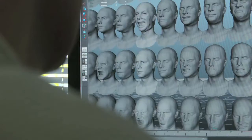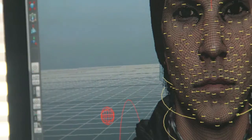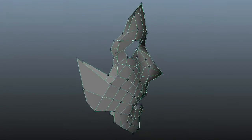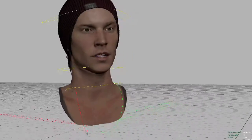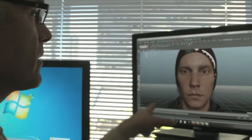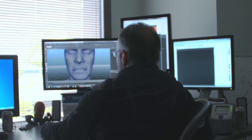We take scans of the actor going through a range of poses, and we really want to capture that actor's physiology. We're using the moving points in space in a way that triggers the real nuances and micromovements of what happens with the skin on the face. You can imagine if every one of these joints are doing that independently, you can have an infinite range of possibilities of what the face can do.